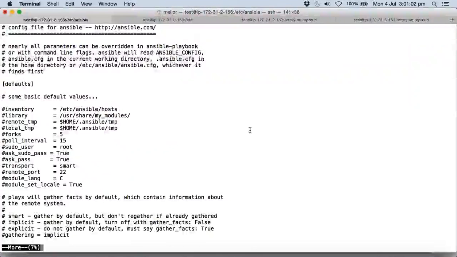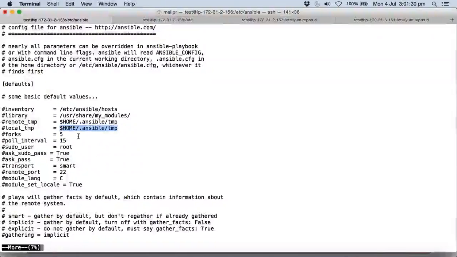And if you go through the configuration file, there is a lot of stuff shown. One is the inventory, which shows /etc/ansible/hosts. This is the file where we are going to mention all our infrastructure nodes, node 1, node 2, node 3, and we are going to group them in terms of categories. Then we have the libraries, a remote temp folder, and a local temp folder.